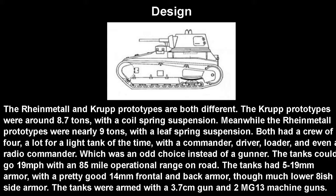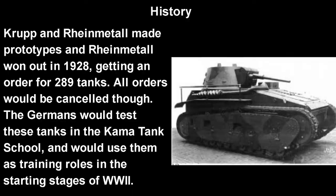It was armed with the German 3.7 centimeter gun, which, if you can do math, is 37 millimeters, a standard for the time, as well as 2 MG-13 machine guns, presumably just for infantry purposes. Krupp and Rheinmetall would both make prototypes, and Rheinmetall would win out in 1928, getting an order for 289 tanks, which, for a hidden tractor program, was quite a lot.